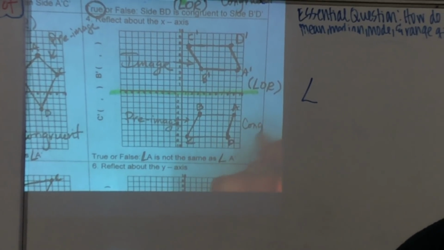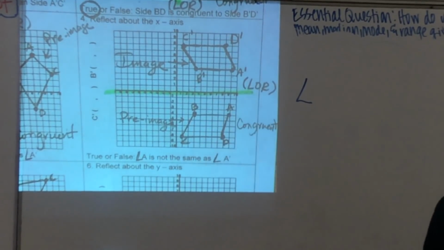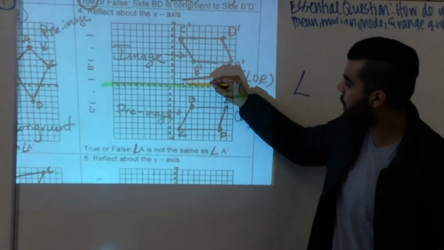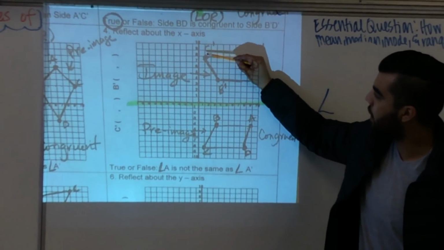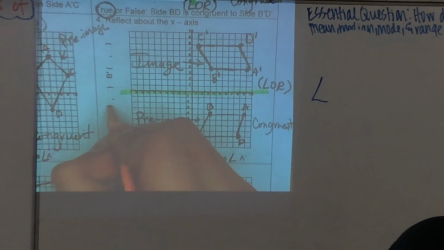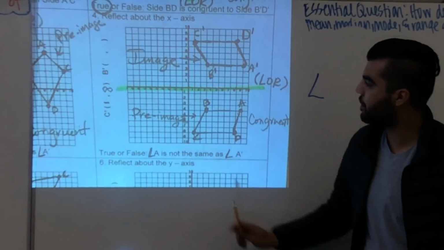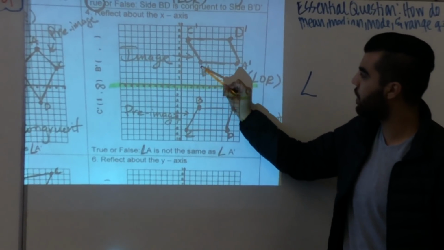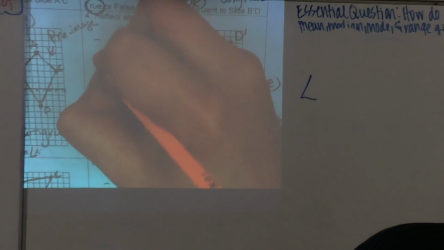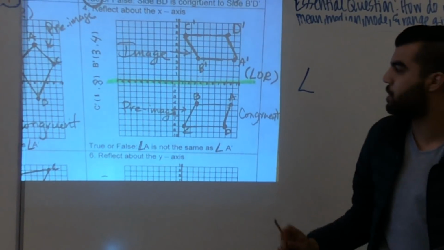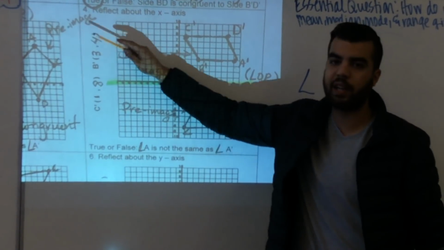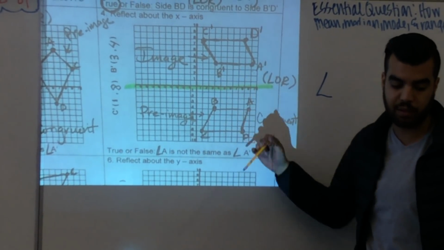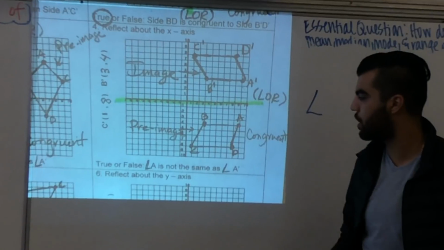So I can go ahead and write it right here. They're congruent. Now the coordinates. C prime, where's C prime? Right here. My coordinate is 1, 8. So 1, 8 for the first one. And then B prime is right here. My coordinate is 3, 4. 3, 4. And remember, when we check these, this is pretty much what we're looking at. If you got these two correct, then we pretty much know that your figures are correct too. So make sure that you're careful when you're getting the coordinate points.